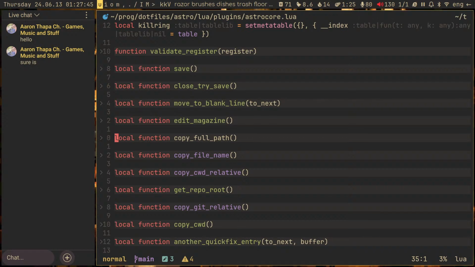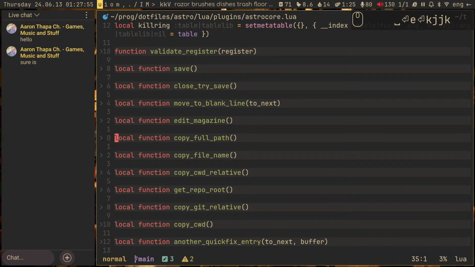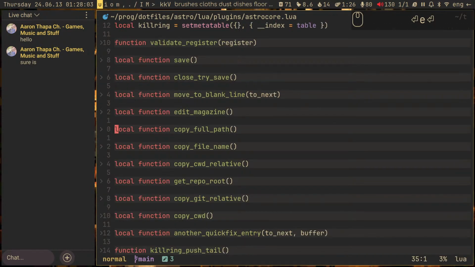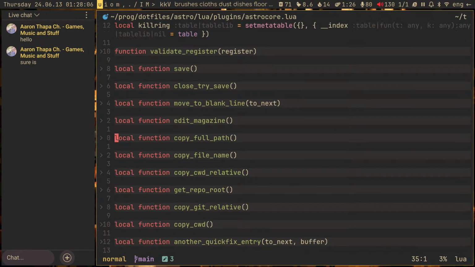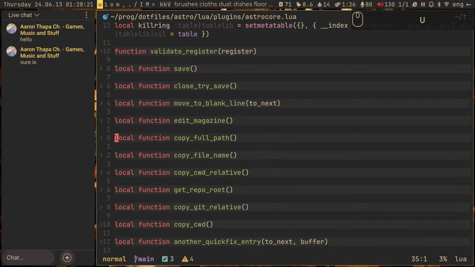But you can see here that all of these functions are in a closed fold. First of all, please fix syntax highlighting. By the way, fun fact, if your syntax highlighting is broken, you can use :e with nothing, and that will re-edit the file, effectively fixing the syntax highlighting issue. So what happens right now if I try to delete a line which is in a closed fold? I delete all the lines of that closed fold, which is very nice functionality.